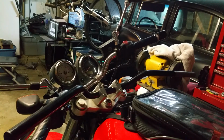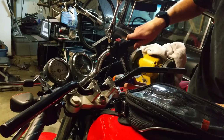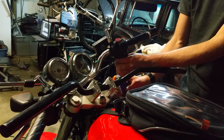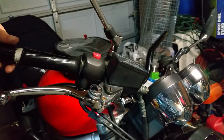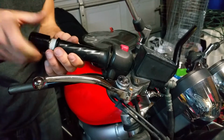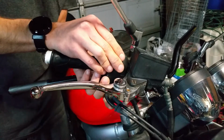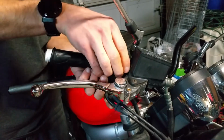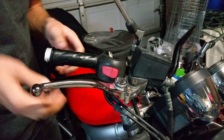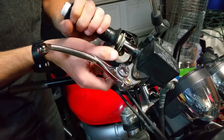next step is removing the stuff from the old handlebars and putting them on the new ones. Got a screw up front here next to the start button, and a screw directly behind it, and the throttle cable's actually sort of in the way, so I have to move it. Now here we're also going to take off the bar ends. Just loosen them up a bit. Now here's the fun part. When you split it, you're going to have to just kind of set it back and out of the way, because the kill switch is held in by two wires that won't let it leave.